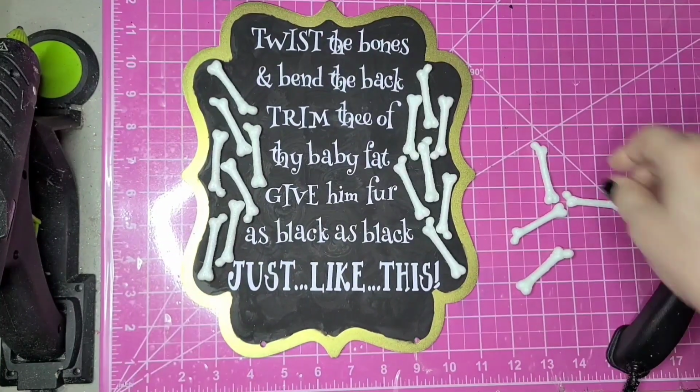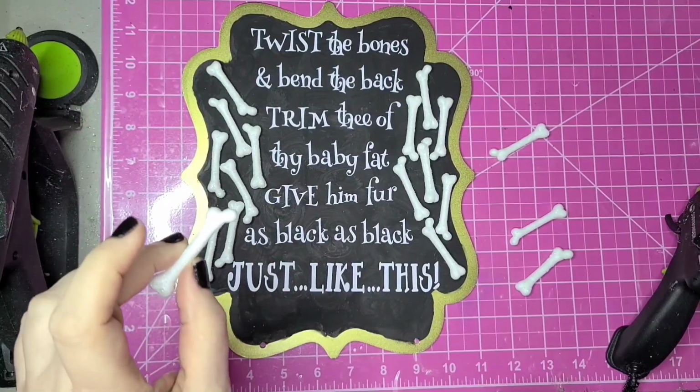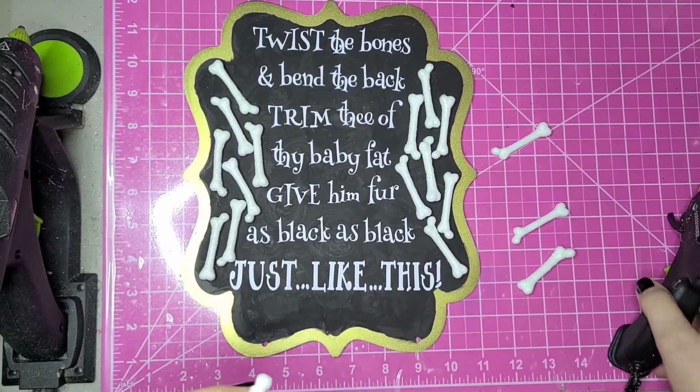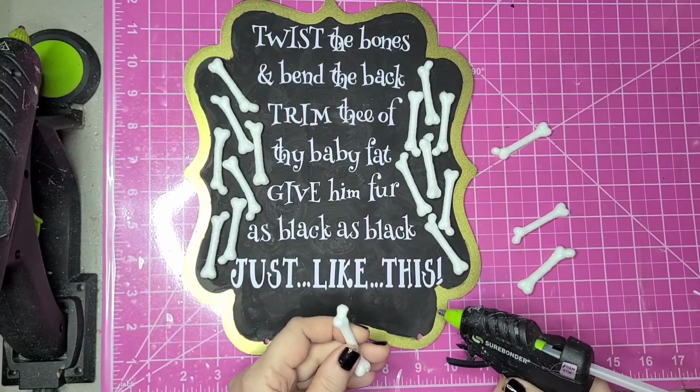I made a decal with my Cricut, and I'm gluing on some of these little foam bones from Dollar Tree. I actually picked these off of a garland that I made last year, and I'm using my low temp glue gun to stick those down.